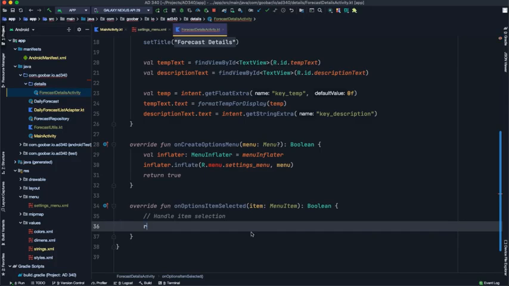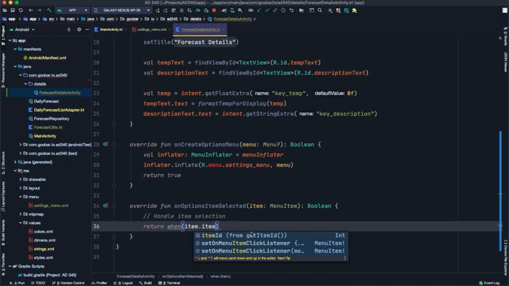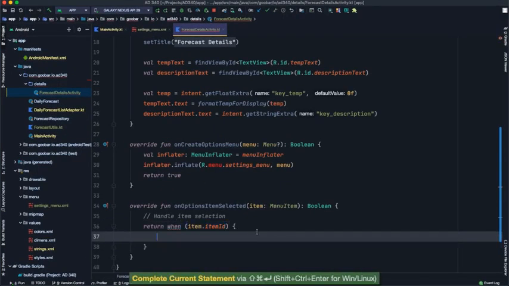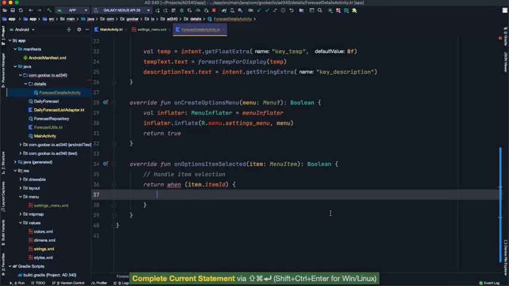So to do that, I'm going to start off by typing return when item.itemID. So what this is saying is it's going to return the value of this when expression. This is very similar to a switch statement in Java.